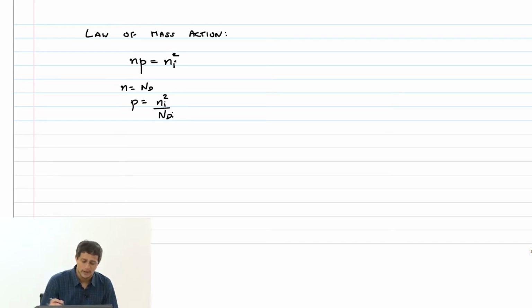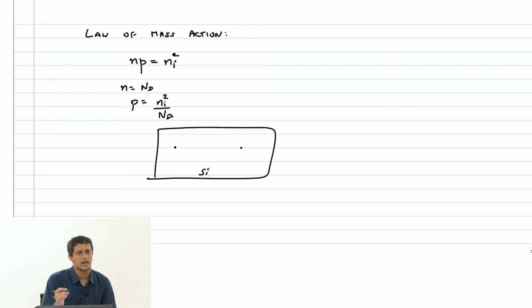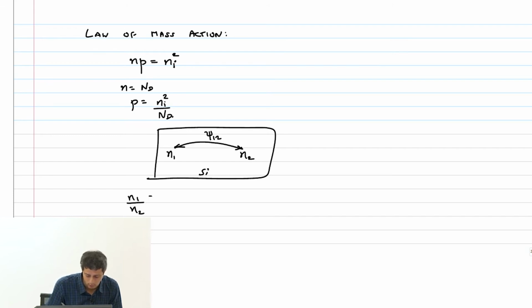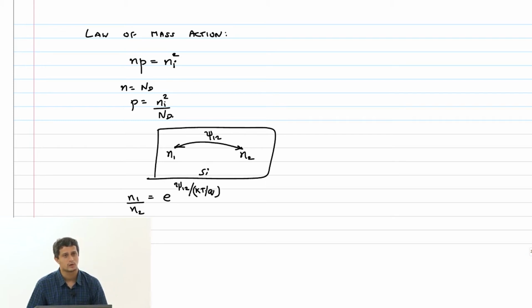Okay, now there is also another equation called the Maxwell-Boltzmann equation, which just tells you that if I have 2 points in a semiconductor, let's say this is my silicon here. For some reason I have caused a charge imbalance, it doesn't violate conservation of charge, but there is more concentration of electrons here, N1 and N2. Let's say N1 and N2 are different, then it turns out that there will be a potential difference between these 2 points, which is basically psi 1 2, and the relation is given by N1 by N2 is e power psi 1 2 by kT by Q. K is the Boltzmann constant, T is the temperature, Q is the charge of the electron.